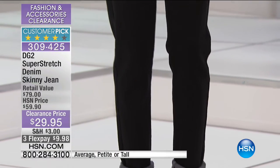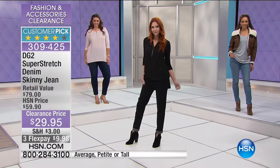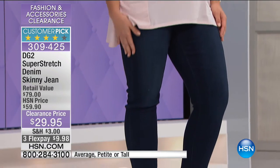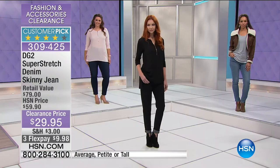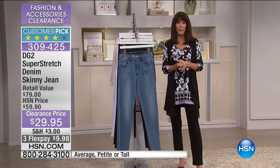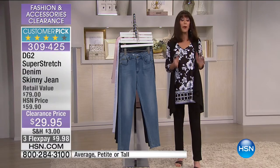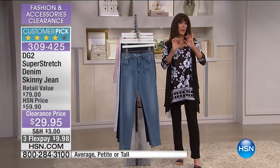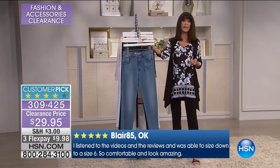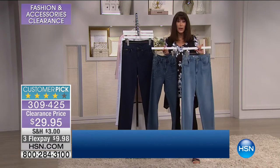That was the first booty of the hour at like $110 off retail — a phenomenal value. To be able to get a jean you're going to wear now, in spring, summer, winter, fall, that gives you the ultimate in fit. One of the best parts of the reviews — when you go to .com and read those 1,125 perfect five-star reviews, time and again it's the fit, the fit, the fit. It doesn't do any good to buy clothing at a great price if you're not going to get the fit.